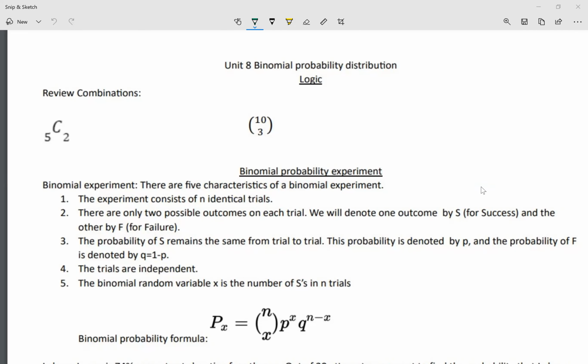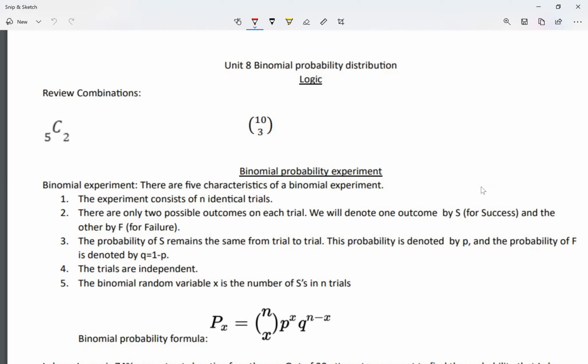All right, so this is unit 8, we're almost halfway there because there's 16 units in the year. Now we're going to review combinations. So the first homework is going to be about reviewing combinations. You might remember combinations, permutations, that should ring a bell. Now, some people call it choosing.